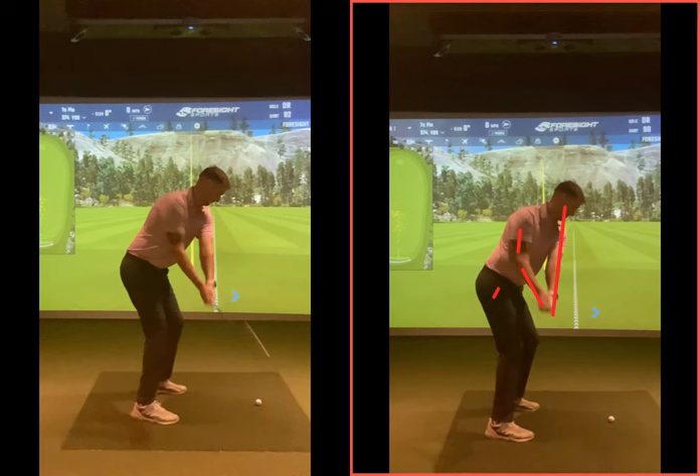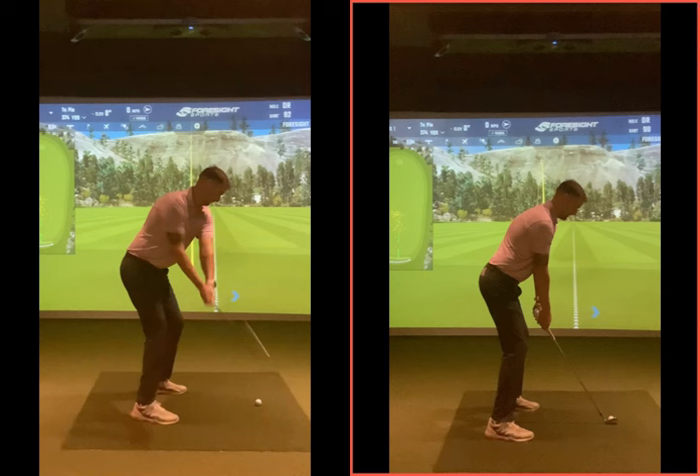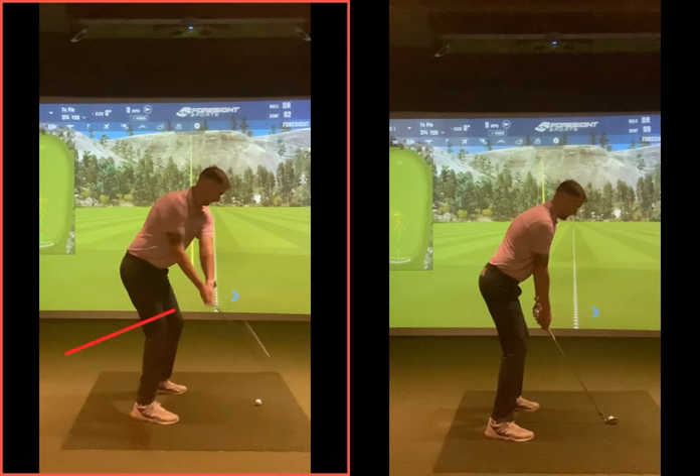The arms will tend to work around that corner yourself. The way I describe that - imagine if you were set up there, back at address, like a bowl of water filled to the brim that you couldn't drop. You wouldn't go like that quickly - you'd be sort of going, you know. So where are your hands working? The hands are working in and around, and the club is staying out in front of you. The movement you would make if you were trying to move something around your body - which we'd almost do without thinking - is the move we're trying to do with a golf club. When you get it right, it's level par for the front nine.